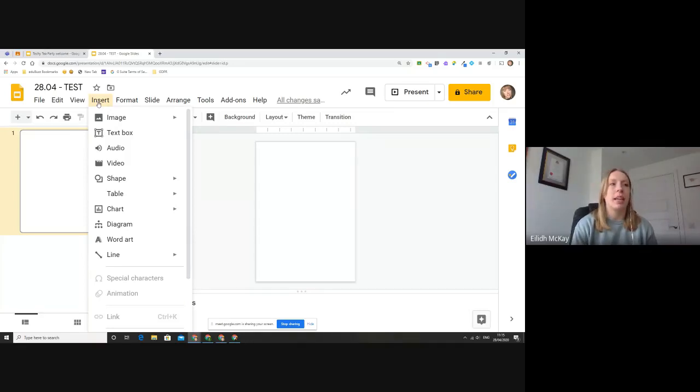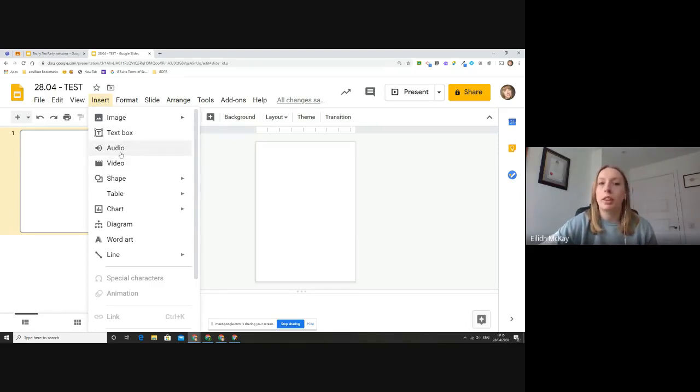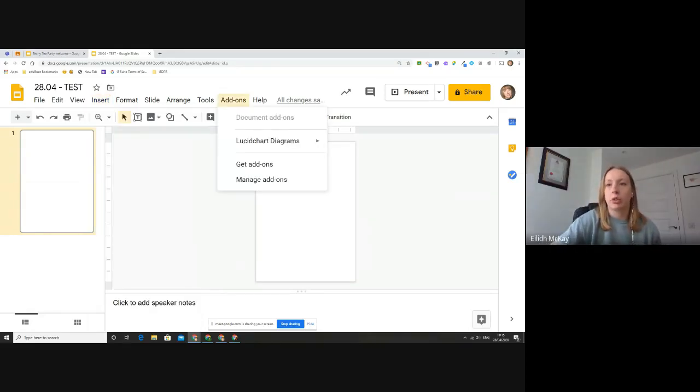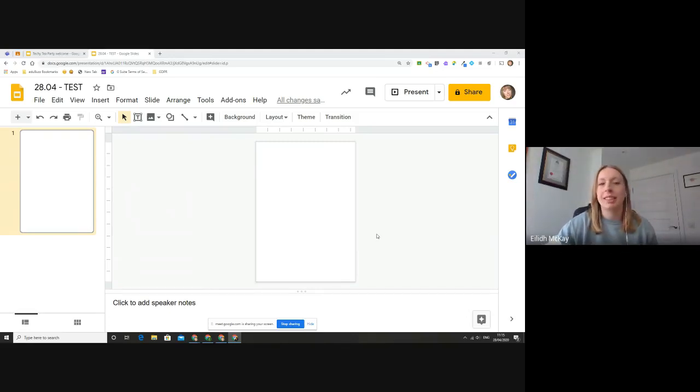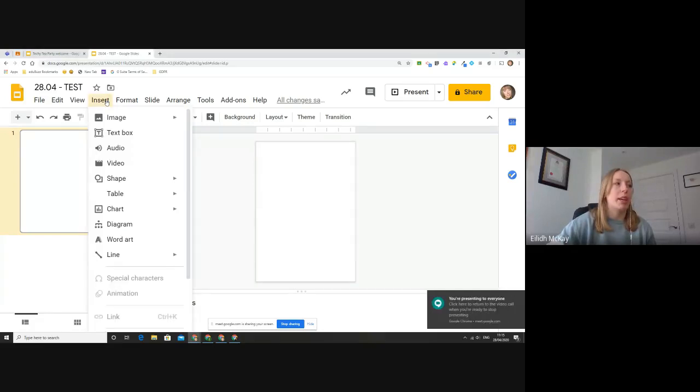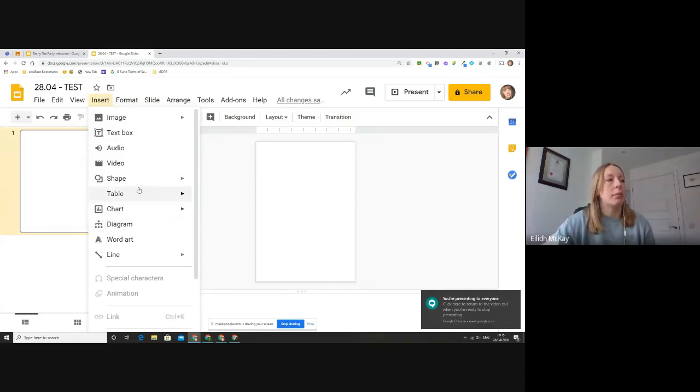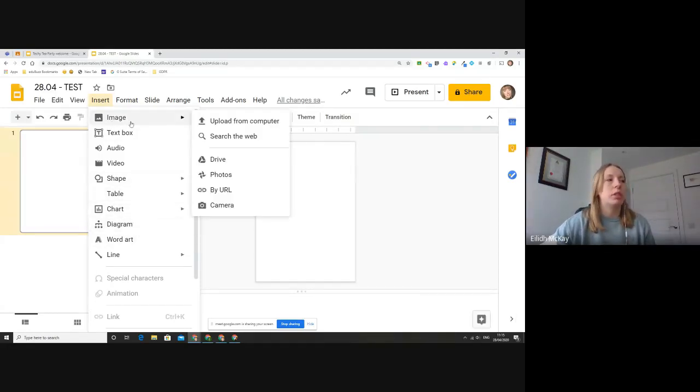So some people have asked me if they're recording and reading a story, how might they share that with their students? And you could do that either as a video or as audio and put that into the slide deck. So you'll see those two options here. If you don't want to be in the picture or in the video, you could simply record the video over, say, like a blank picture or just holding the book up. But to be honest, likely if you're only sharing it in a slide deck, it'll just be your students who are viewing it. It's not going to be on YouTube or anything. And then you can see the other things, so shape and diagram, etc. But the main one I'm going to show you is this image.